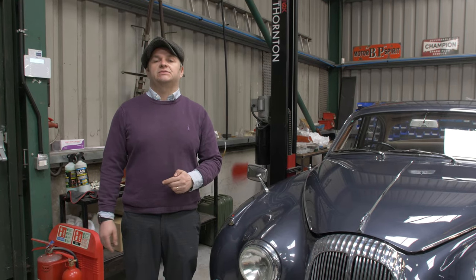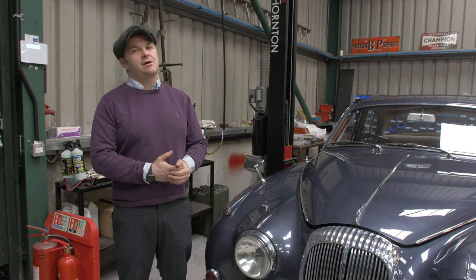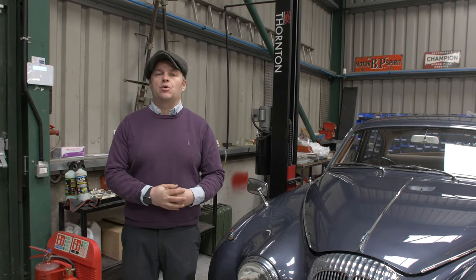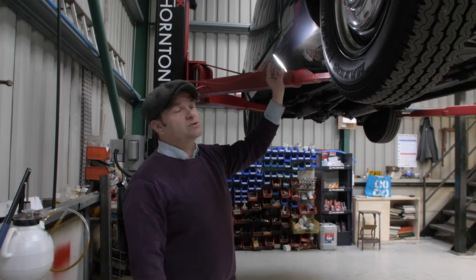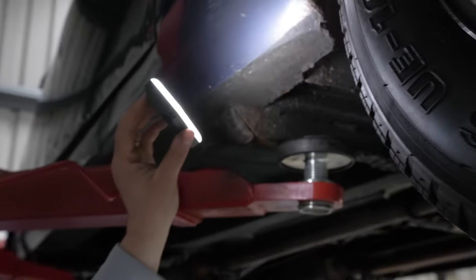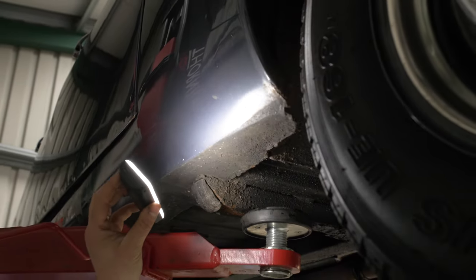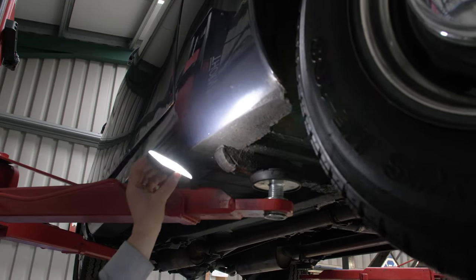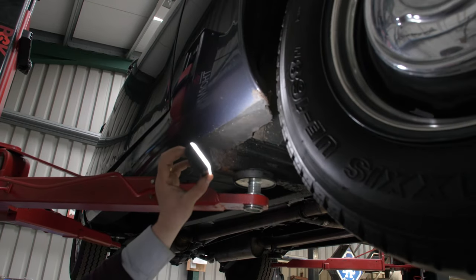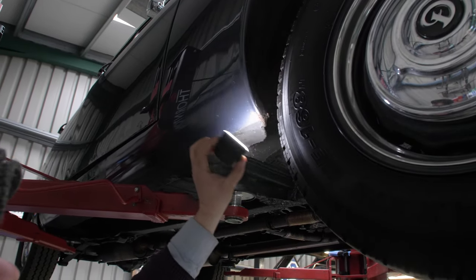When we inspect a vehicle located with the client, a lot of the time we don't have access to any ramps. In a situation like this, where the car is in our workshop, this makes life a lot easier and we're able to generate a fully documented report of the underside of the vehicle. Now, having access to our ramps, one thing that jumps to the eye is the additional access to the bodywork. The first thing I do is go around the vehicle again on the underside to see if there are any other signs of corrosion I may have missed previously. What we see here on the driver's side front wing bottom corner presents quite some nasty corrosion, and it's one to be addressed in the future.